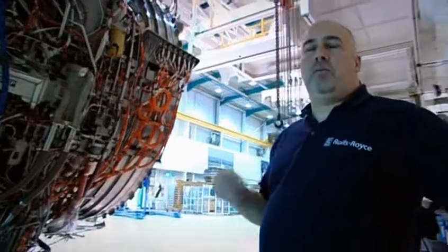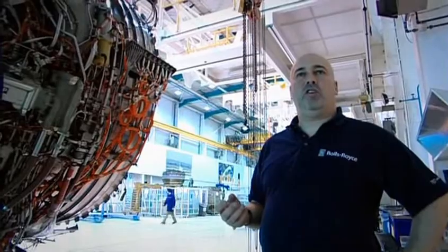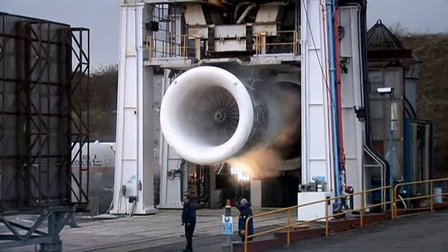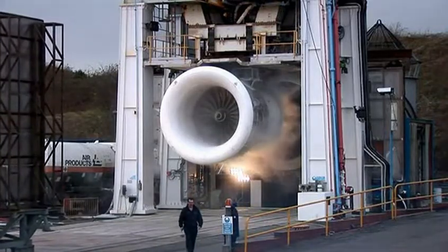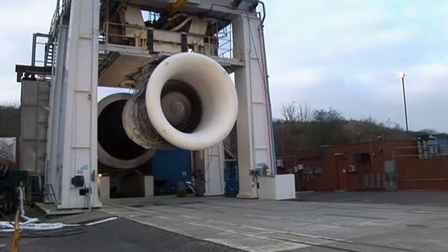Very important test, we need to be able to start the engine under cold conditions, as cold as minus 40 degrees. Removed from its giant freezer, everything must still work perfectly when the engine is started. We have to make sure that the gearbox will turn when we start the engine. Other tests, so water ingestion.